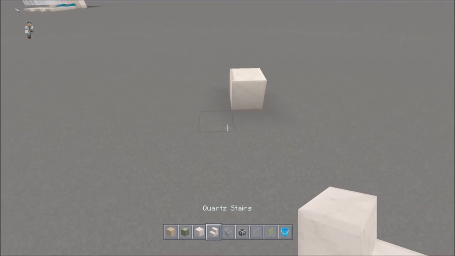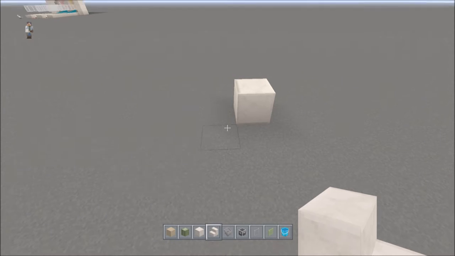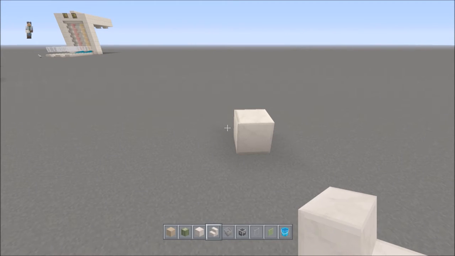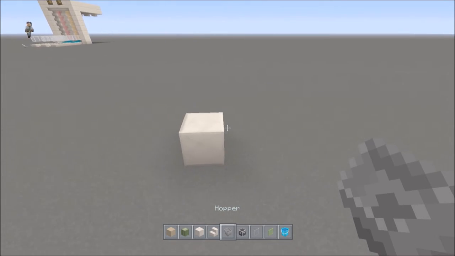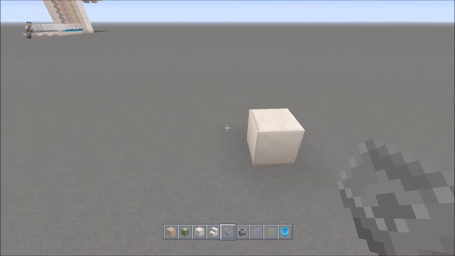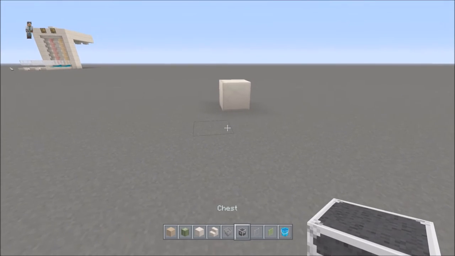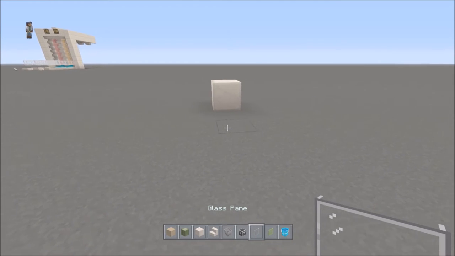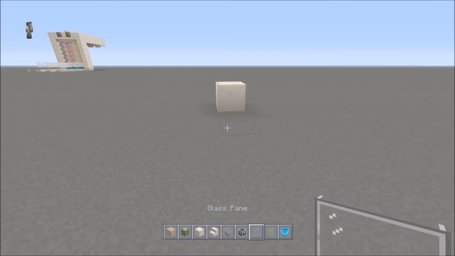You're going to need, I'm trying to think how many stairs. I think it's 5, 10, 15, 20. I think it's 16 to 18 stairs. This is all per row. For the bottom level only, you're going to need 8 hoppers. You're going to need 4 chests. And what I'm going to use for this is regular glass panes and lime green stained glass panes.